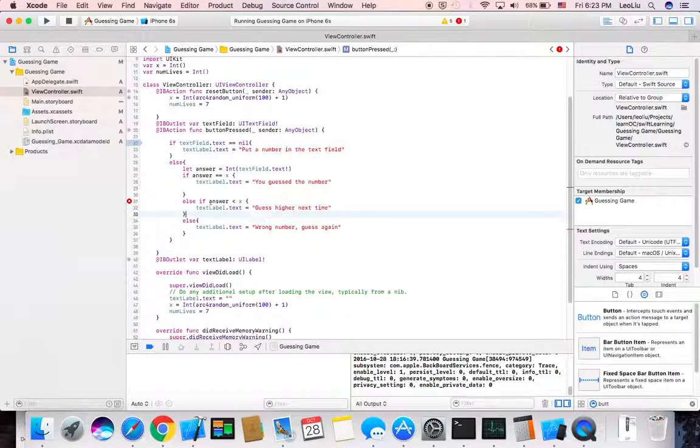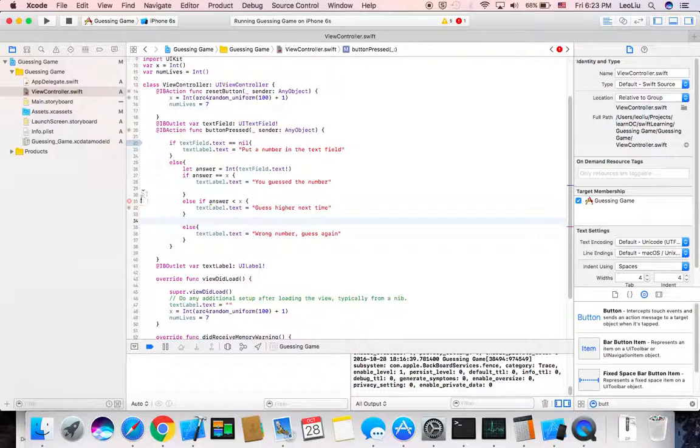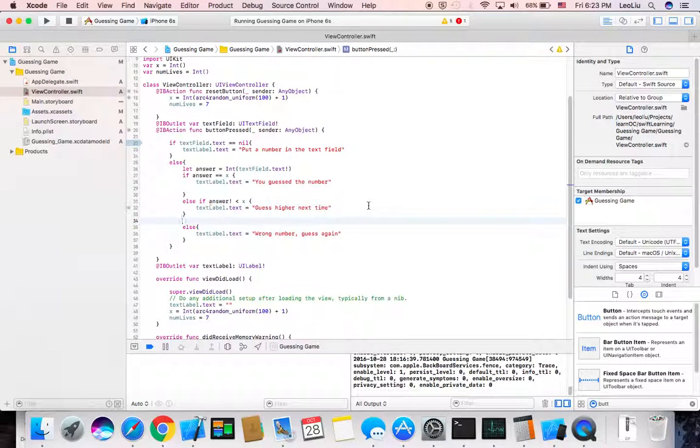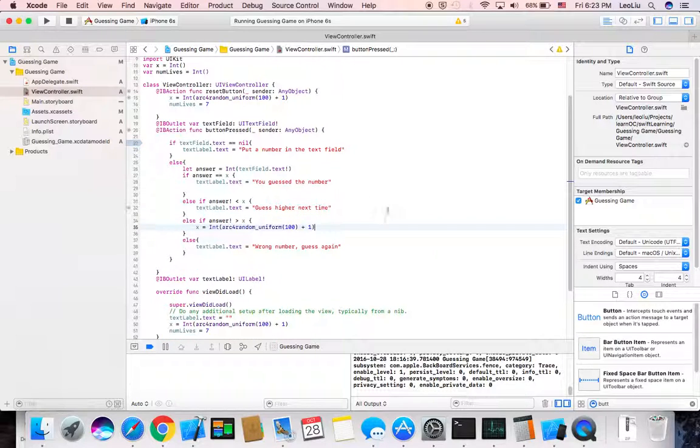And we can just do the same thing for the next one. Else if greater than X, gets lower. So basically, else if statements are just more if statements. They run down in this order after the initial if statement.